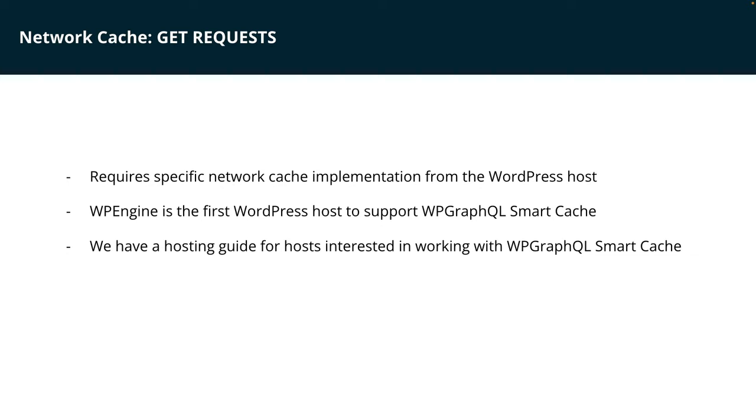So we use an HTTP GET request that hits the WPGraphQL endpoint with the query you passed in. In WordPress, that processes this, and then the response is returned to the network cache. This layer from your host with WPGraphQL Smart Cache provides the data from the nearest cache node instead of fetching it from the origin server. This process speeds up content delivery, decreases the load on the origin server, and improves the overall user experience by providing quicker access to the content for future users. Now, you do need a host that supports this, and WP Engine supports this out of the box. So let's take a look at the new settings in network cache and see how this works.